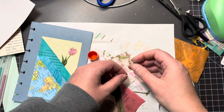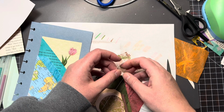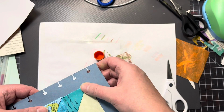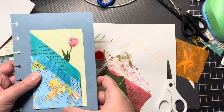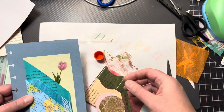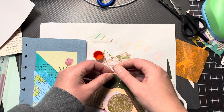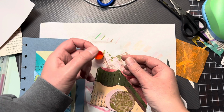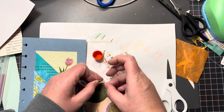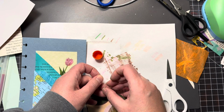I have just two huge boxes of paper, and I'm pulling out all sorts of stuff to make these types of journals, because some of them are just kind of half pages, like this. So it's hard to put into a journal where you fold and make signatures. But this works perfectly, and I think they come out nice. They're more glue booky. So if you like glue books, this might be something.